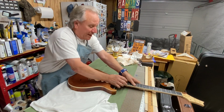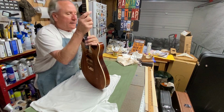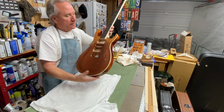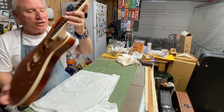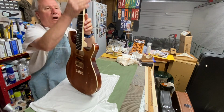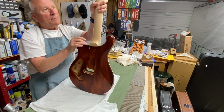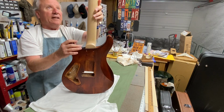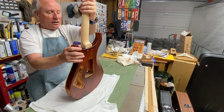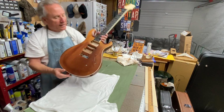By the way, I did a fret job and a neck oiling the other day. They are looking much better. They're very flat. I rounded all the edges off. There's no pokey things at all. And against my better judgment, I'm probably going to shave this neck down a little bit. Even though it's fully finished from the factory, it's still a little bit too fat for my little tiny hands. I'll hold it up.